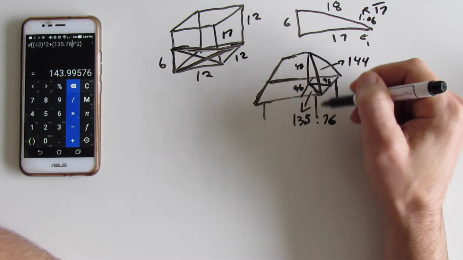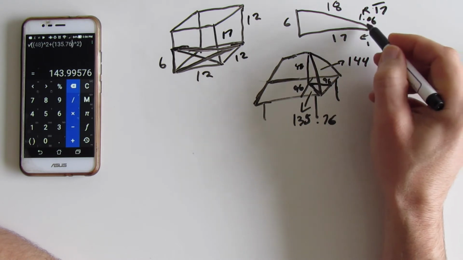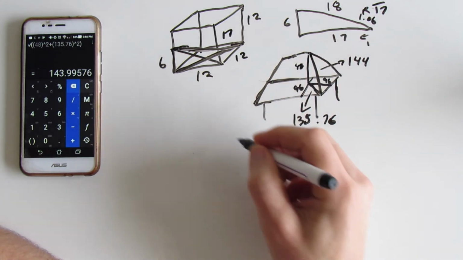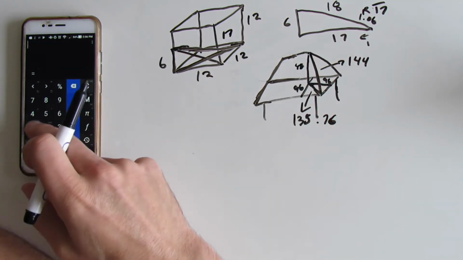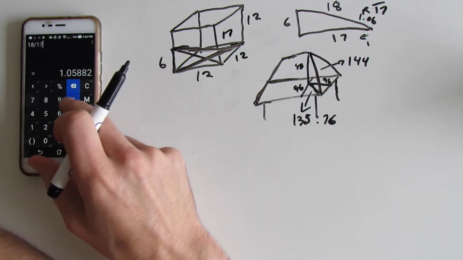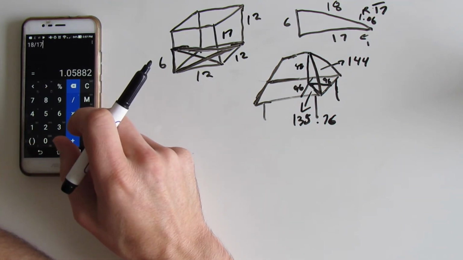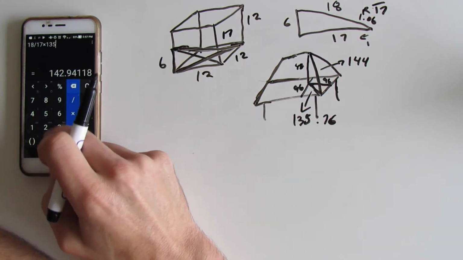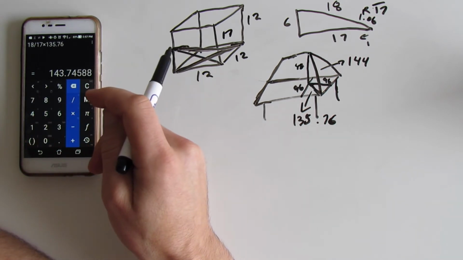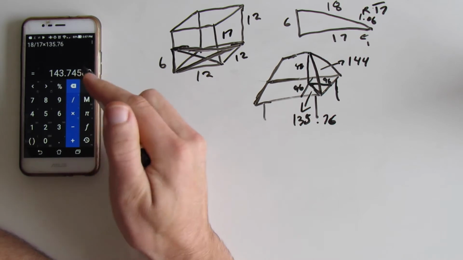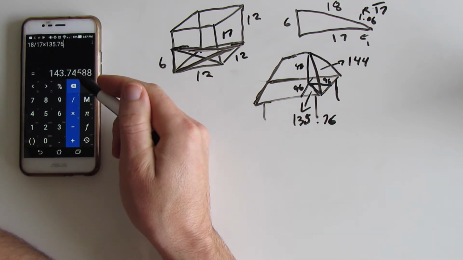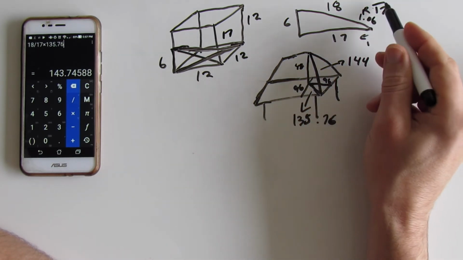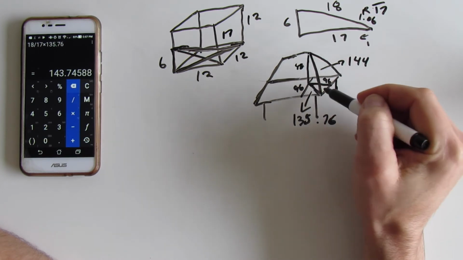But normally how you would do this is work out your unit triangle and then multiply by this value here. So if you do 18 divided by 17, well, this is one way to do it, times 135.76, and that gives you almost the same answer. We're losing a little bit of precision somewhere, but this is another way to work it out: you could take the ratio that you're given with your unit triangle and then project it up the hip.